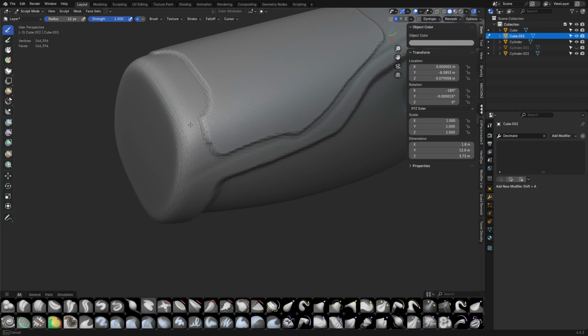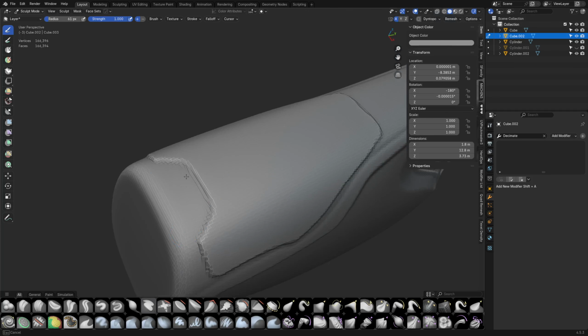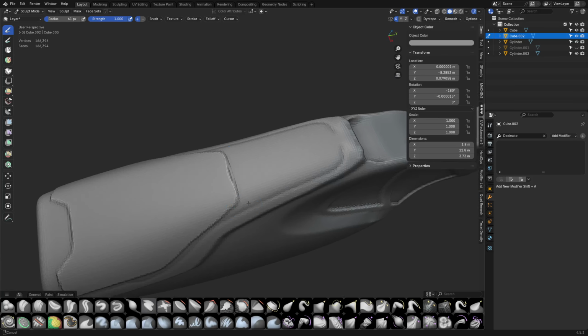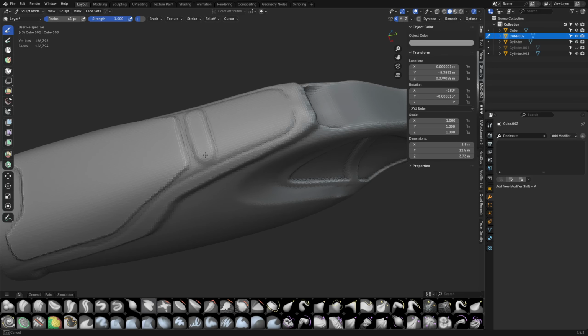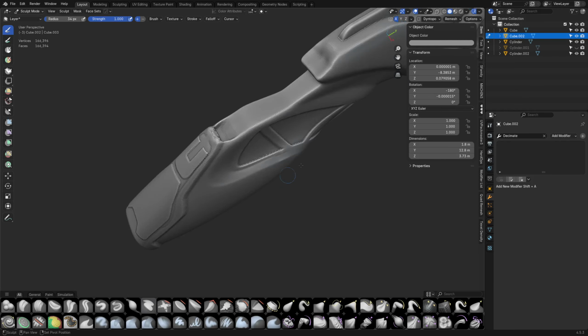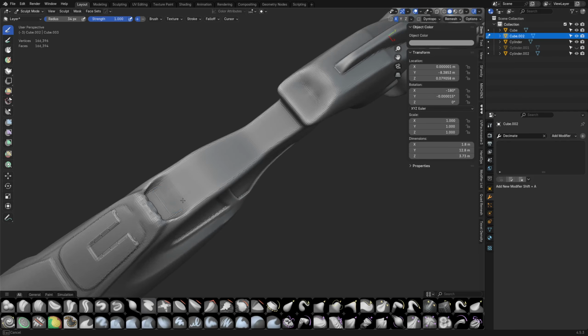It doesn't always work flawlessly. It does have errors or issues sometimes, but for the most part, it's pretty usable. There are times I still do use this. Depends on what I'm working on and how I'm feeling about the project. But if I need some kind of shape made with it very specifically, maybe I'll use it. So it tends to work out well anyway. That's all I'm trying to point out here. Very cool way of adding quick detail. You can also hold Control and use it, or maybe you can't hold Control, but you have to set it to negative. You can use it in the negative.